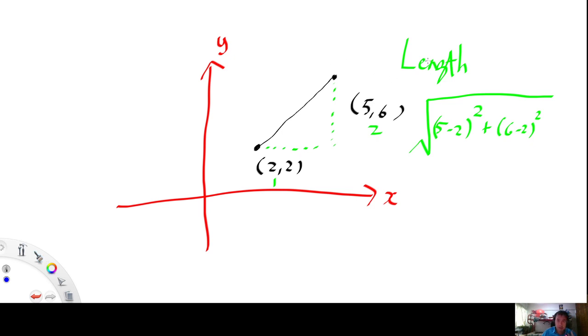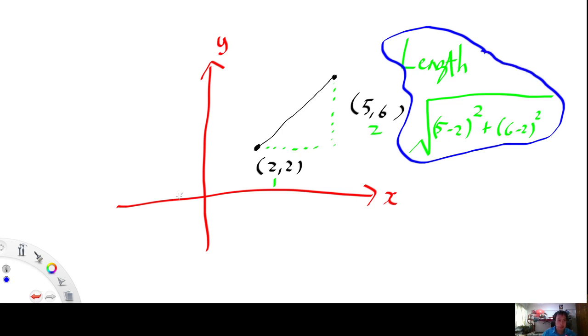We need to know two things: length and gradient. So it was all about length, and I actually just gave you two very simple questions. That was more of a fluke testing than testing your maths. There are some difficult questions. I'll talk about that one, then I'll start talking about gradient. The other difficult question was how to show 3 points on a straight line using the length formula. There are actually two ways to do that.